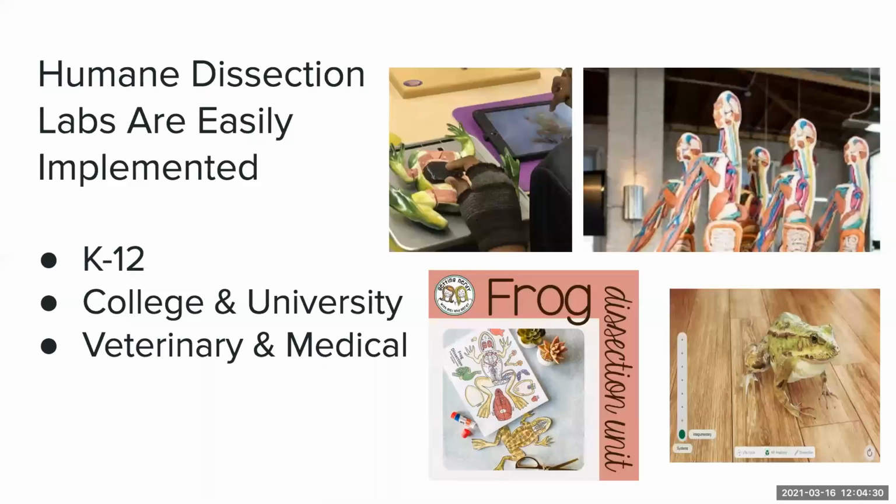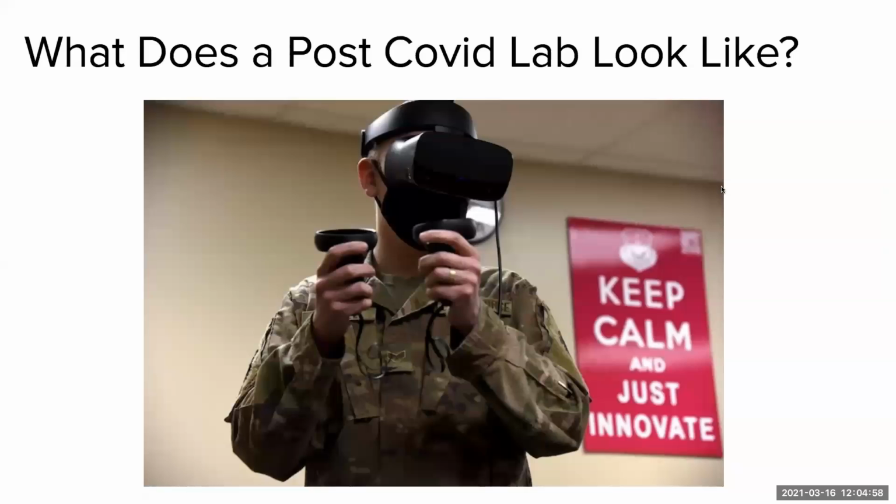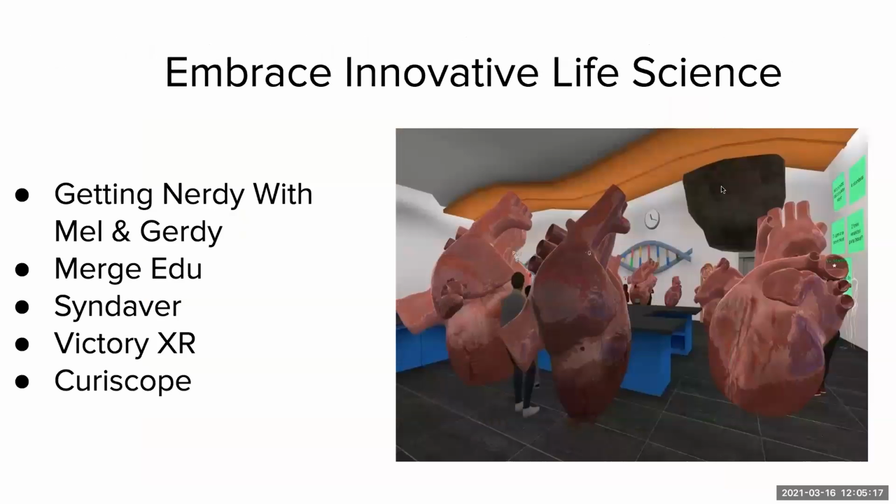There are a variety of resources that can be utilized in your middle school and beyond. If you haven't tried any dissection alternatives yet, I would ask you to just explore what's out there and see what works best for you and your students. I've given you a number of ideas to innovate your dissection labs. If you decide to incorporate immersive learning methods into your teaching, here are some benefits. It will definitely increase engagement. It'll cater to a variety of different learning styles, and it'll make the information much more memorable.